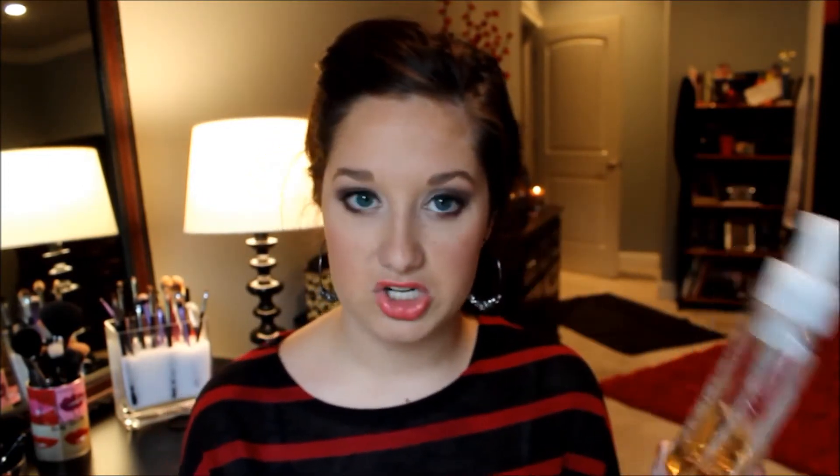I'm going to go in no particular order. I think I have two things that are really not beauty related, so I'll just do those first. The first thing is the Bath and Body Works Creamy Pumpkin Soap, and the scent in general is amazing. It just smells like pumpkin and vanilla. Let's see what it says on the back — honey, coconut milk, and olive fruit extracts. So it doesn't have vanilla in it but it smells like it does. It just smells so good and I love this for washing my hands.